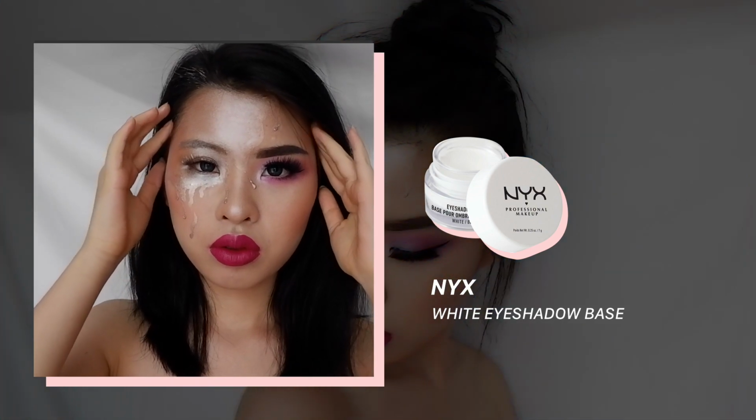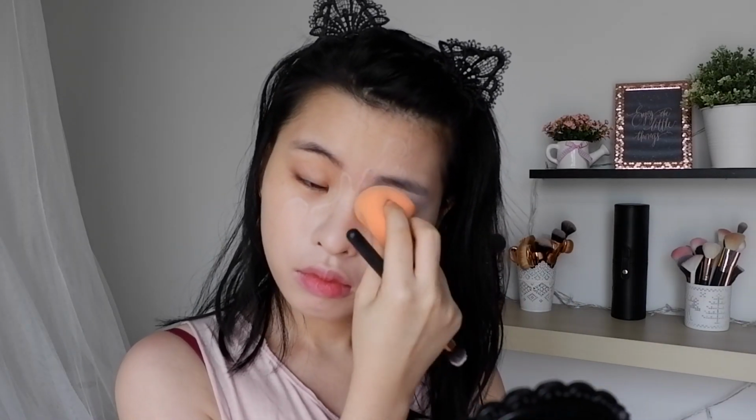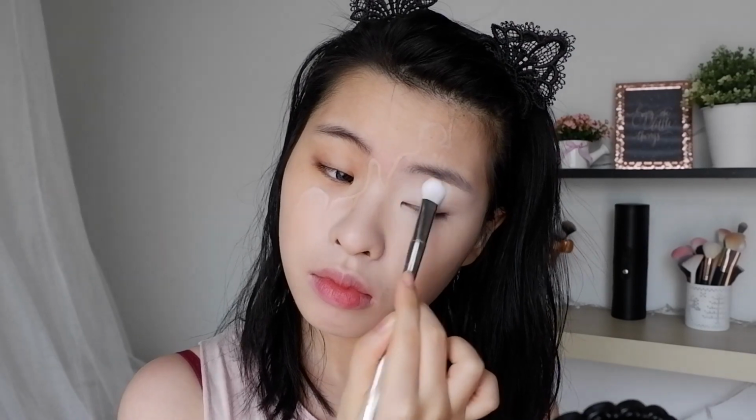And then I'm using the NYX eyeshadow base in white as my eye primer today to make any colors on top more vibrant. And then I'm setting my eye primer and my base complexion using the Rimmel Stay Matte Powder.